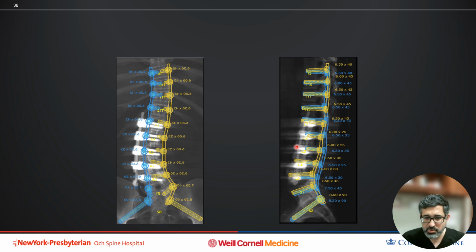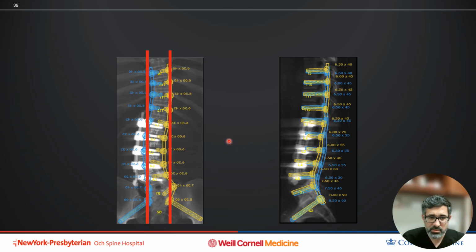And you can see some of these screws in the middle are short screws because we couldn't get them long enough because of these screws that are at the front. So again, it's a very specific plan made for this patient. Every screw has been predetermined and measured that we will use.